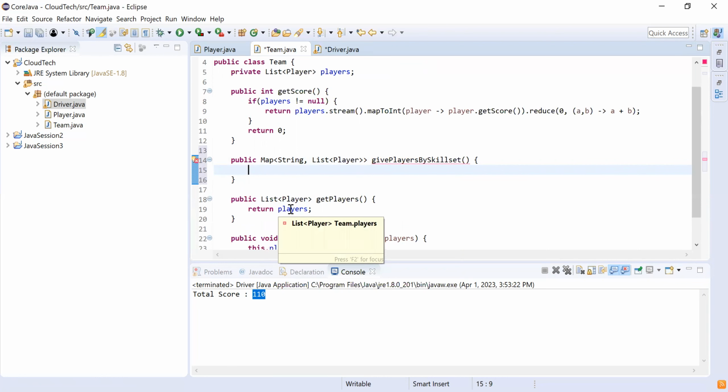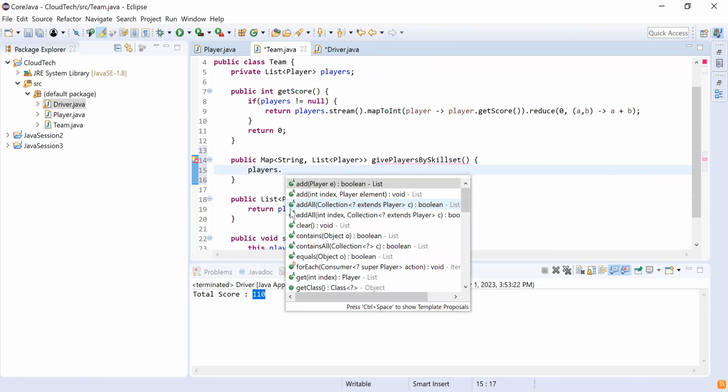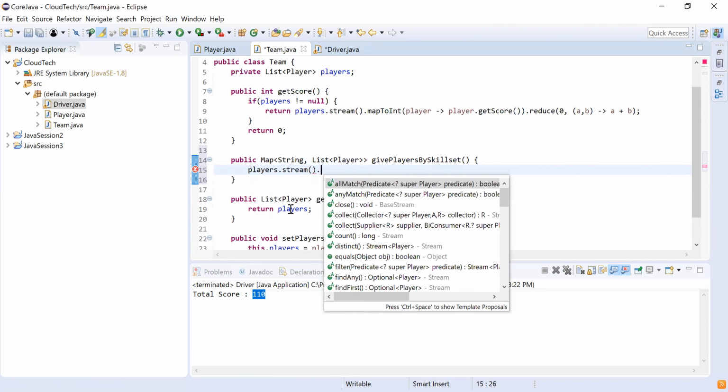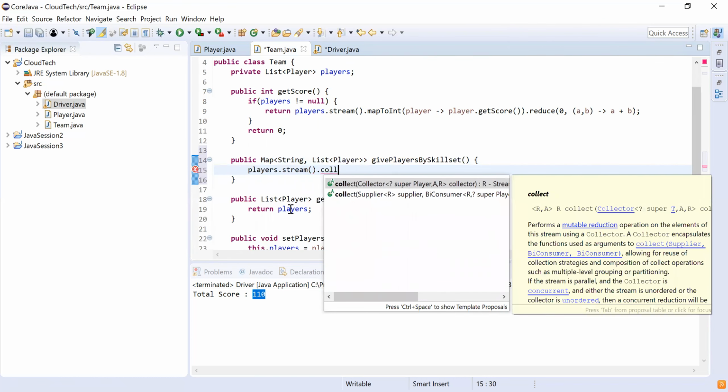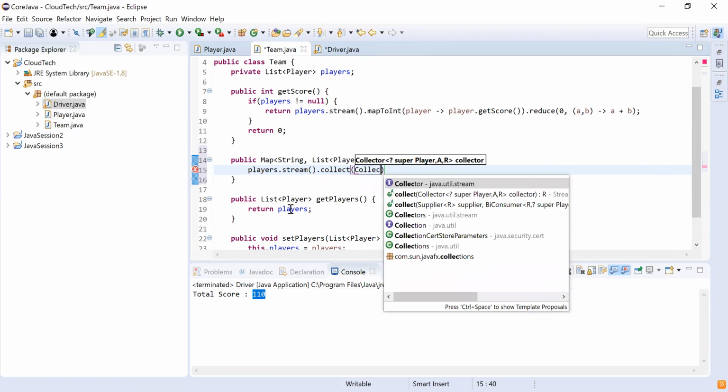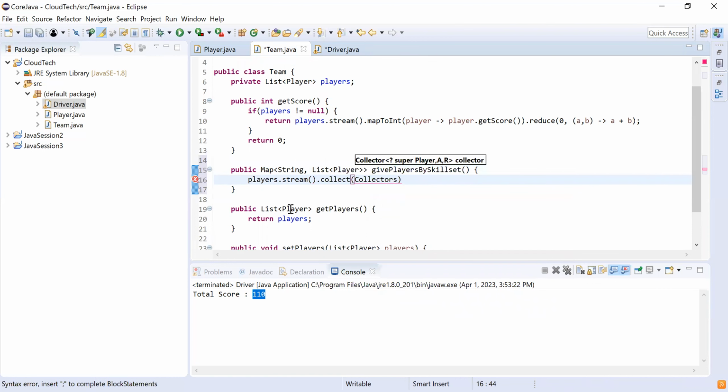Okay, and so let me take this players dot stream. Again, it will give me the stream, and then I'm going to use collect. Within the collect, I can take help of Collectors. Collectors is a class which has a lot of methods. So Collectors also has a method for grouping objects in a list based on a field.